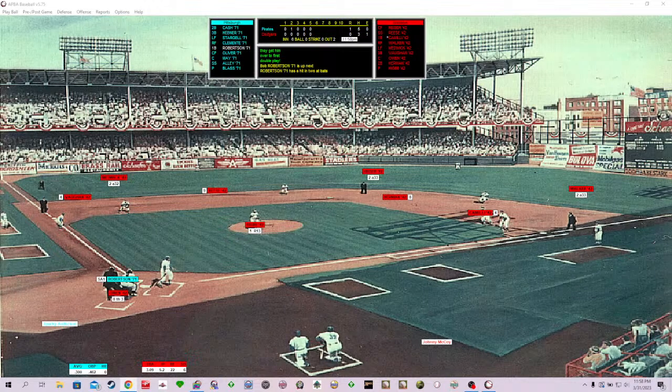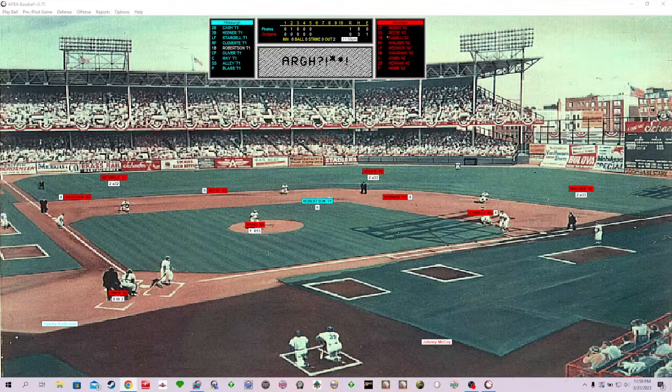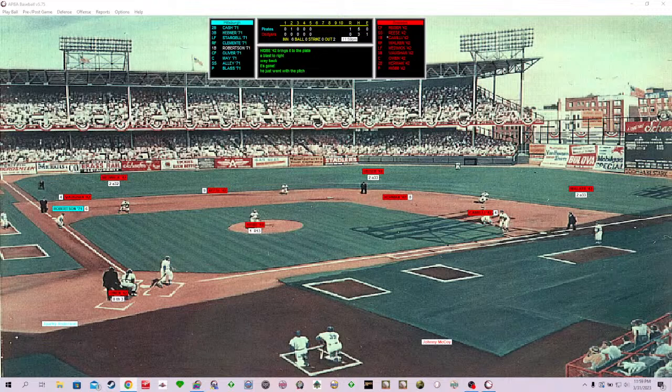Robertson is up next. Robertson has a hit in 2 at-bats. Right-handed Higbee goes to the set position. Higbee brings it to the plate. A blast to right. Way back. It's gone. He just went with a pitch. So Robertson has his first homer of the season. And the Pirates now lead 2-0. That's Robertson's first run batted in of the season.